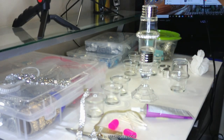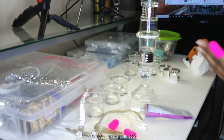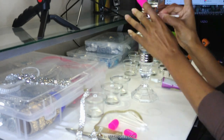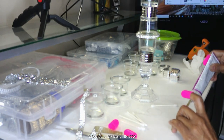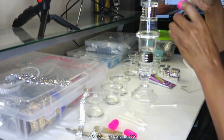And then each section, I'm going to come back and cover each little section or joint with the fabric trim. And just to make sure again that I have the bling that I want, and also that it looks neat, and so that you're not able to see where I glued the pieces together.